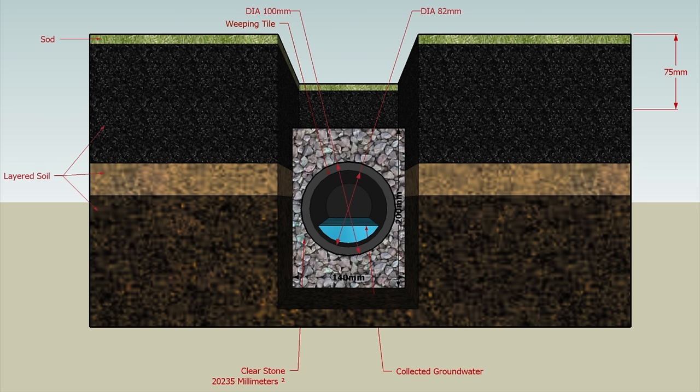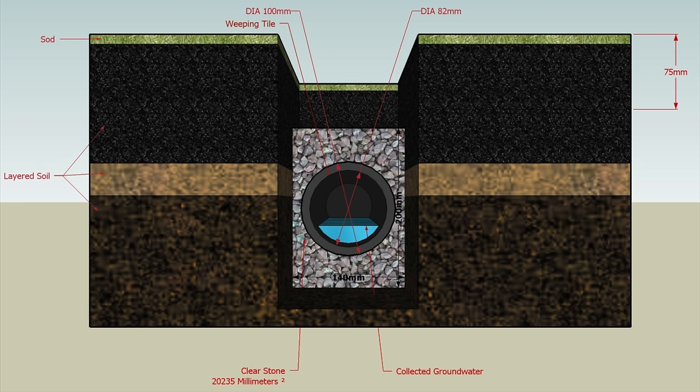Before we move on to the next step, I also wanted to discuss the anatomy of a French drain. Basically, a French drain uses gravel and corrugated pipe to direct water from a higher elevation to a lower elevation. The type of gravel isn't super important — I'm using mountain granite for this project, but I've also seen people use river rock. You want something semi-porous that will also displace water really well. A corrugated pipe is a pipe with holes in it — you can use a PVC pipe with small holes drilled along the bottom, or a black plastic corrugated pipe. The dimensions of the trench aren't super important either. My trench was about 10 to 12 inches deep and about 8 to 10 inches wide. As long as your pipe is buried sufficiently deep, it should direct water downhill from a higher elevation to a lower elevation.